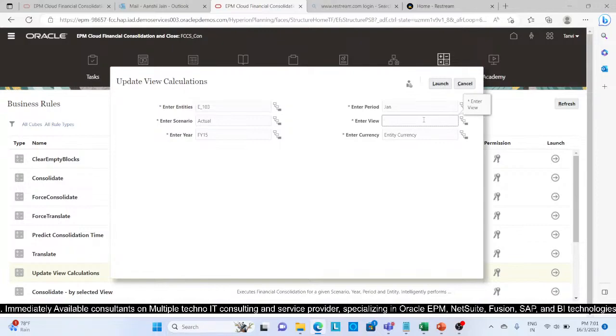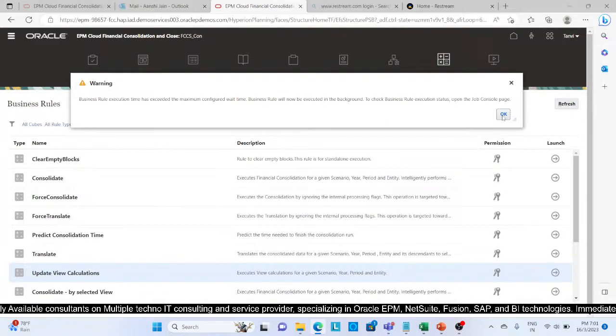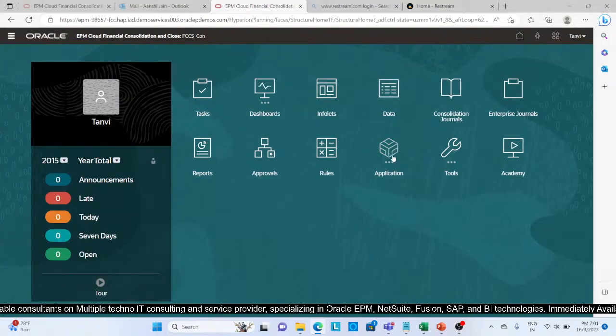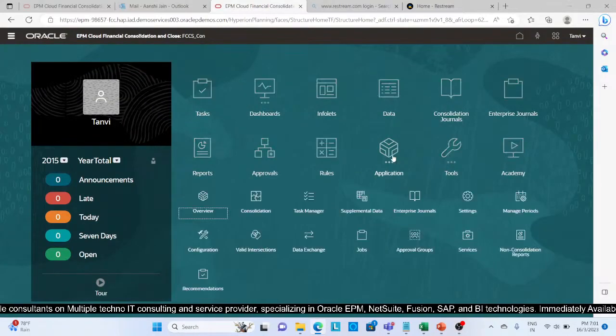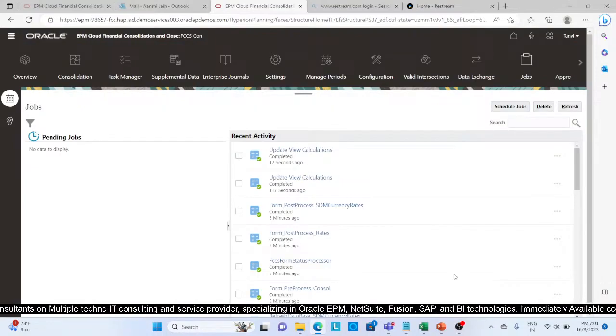Let's enter YTD. Okay, all the rest of the POVs will remain the same, and then we will launch it. Then we'll go to applications, job, sorry, and then applications job. Okay, this is again completed.